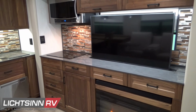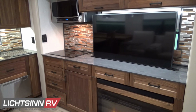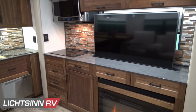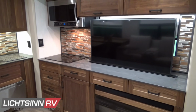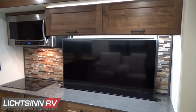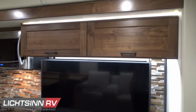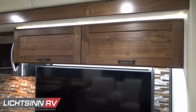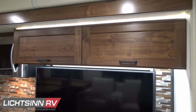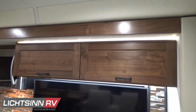Here inside the first of 3 slide outs, opposite the full wall slide out, you'll see the true hardwood walnut with contemporary onyx black hardware. This does include a full bank of overhead walnut cabinetry. You'll notice all of the indirect lighting, the cove molding with the frameless in-wall slide out trims. Beautiful indirect lighting throughout the entire RV.